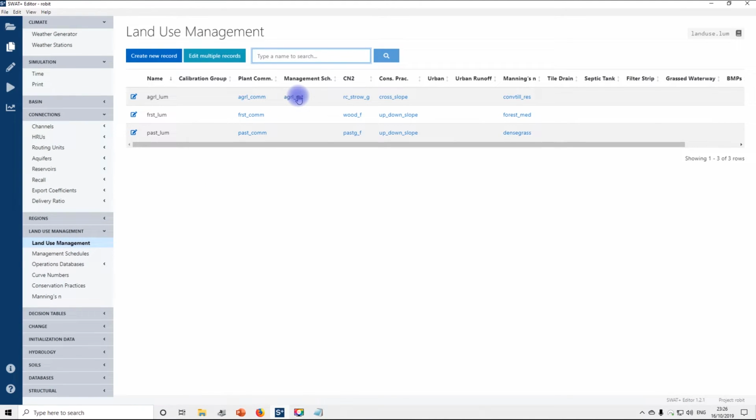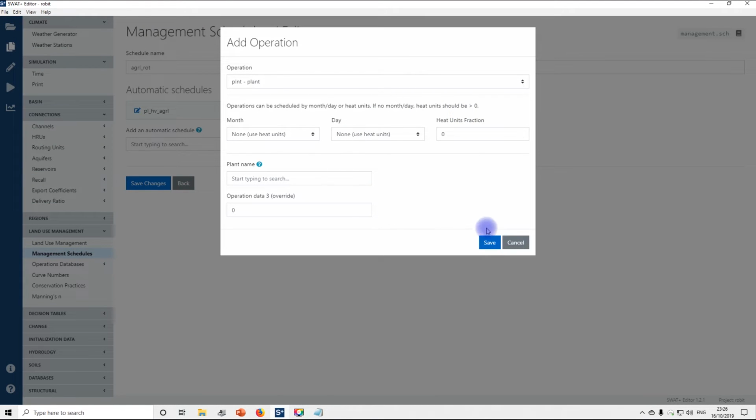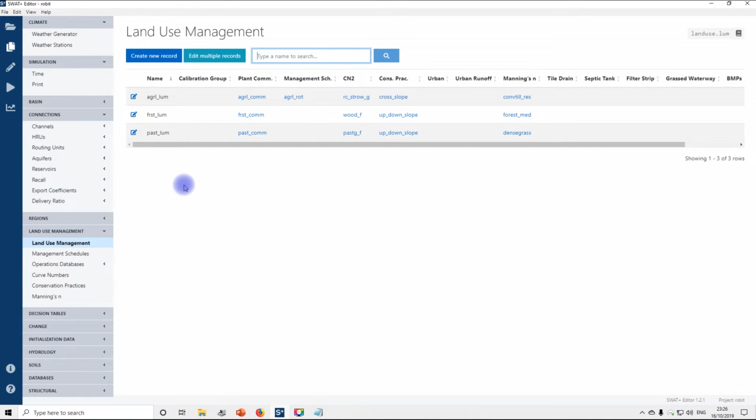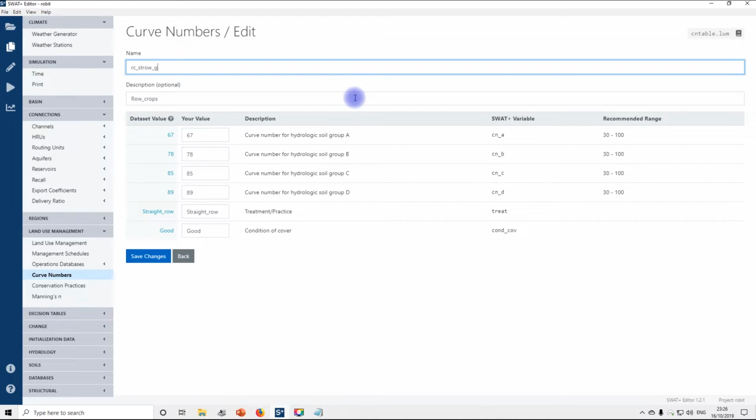For the schedules, we can click here and we'll see you have one automatic schedule, and as I demonstrated in a previous video, you can add an operation using this button. Okay, and then we go back. I mentioned something on curve numbers in landuse.lum, and here is where you can find more information on what the actual values are, and you can change them.